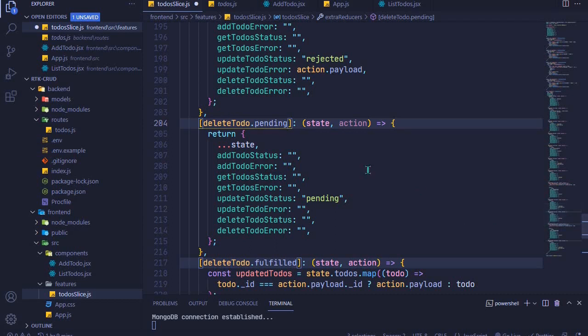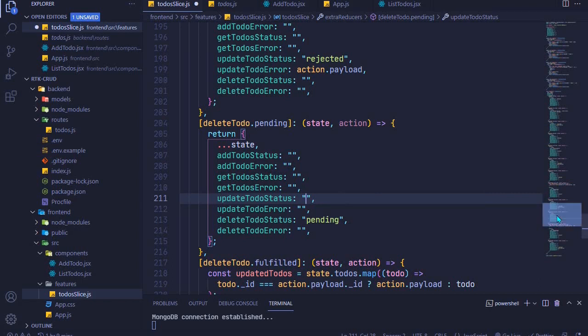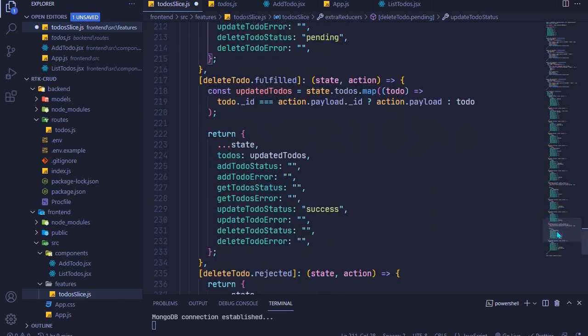Awesome. Now when the status is pending, we should change the delete to do status right here to pending, and we change this to be an empty string, and then we go to the next one, when the status is fulfilled. Now when we delete, we will not make use of the map method, we will make use of the filter method.